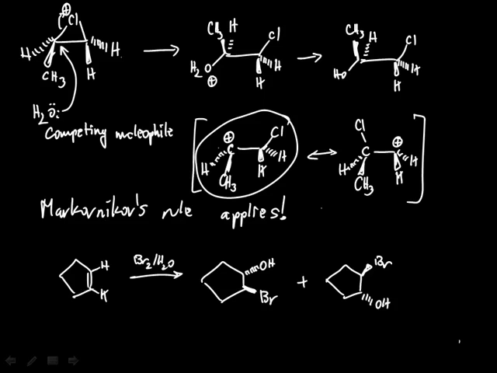And clearly this is synthetically quite interesting because it allows us to introduce two different functional groups into a molecule in the same synthetic step with a relatively high level of regiochemical and stereochemical control. So this is a predictable reaction, and in synthesis predictable reactions are good. Next topic, we'll see a little bit different reaction, hydrogenation of alkenes, which is a very commonly used reaction, but it proceeds through a heterogeneous mechanism, which is quite different from the ones we've seen so far.